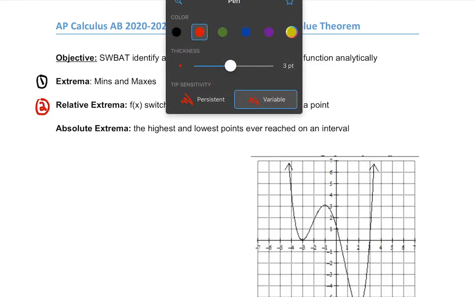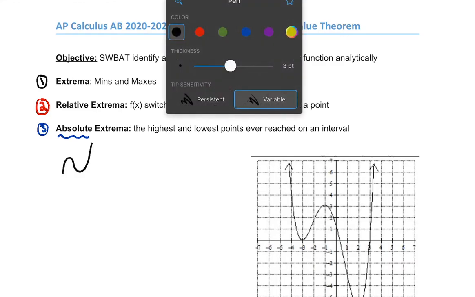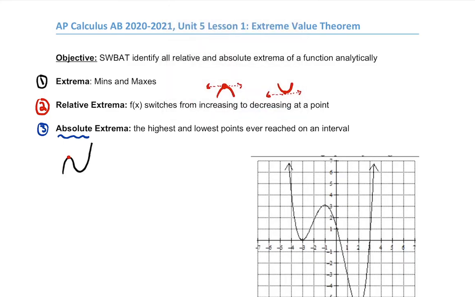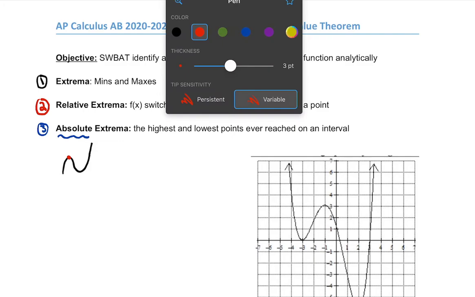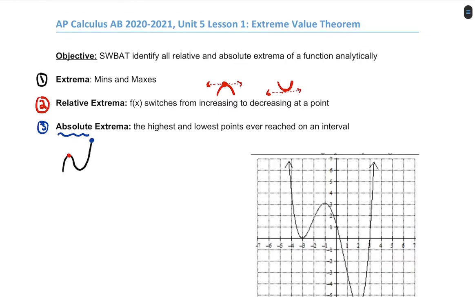But what we're going to also be talking about today is we need to be very careful when someone asks you for a min and a max, whether or not they're talking about a relative max or an absolute max or min. And what I mean by that is, if I ask what is the maximum value of this function here, well, yes, you'll find this relative minimum, but that's not this relative maximum, but that's not the absolute maximum of the function. Absolute means the highest you ever reach, and that would just be this endpoint here, right?